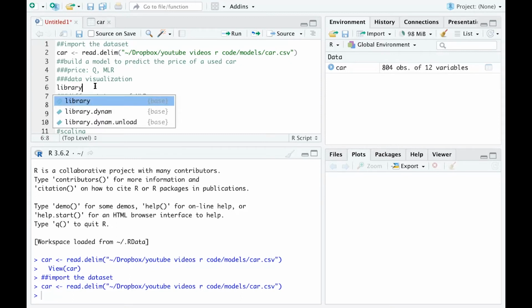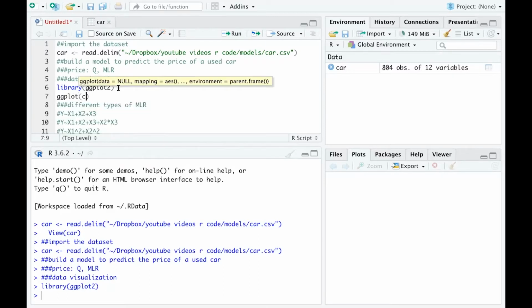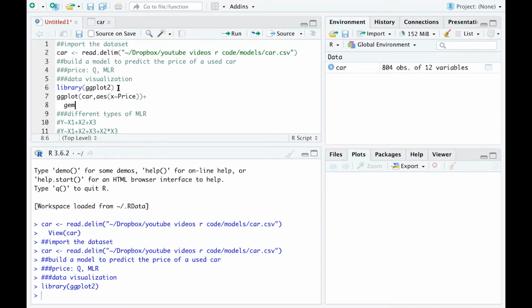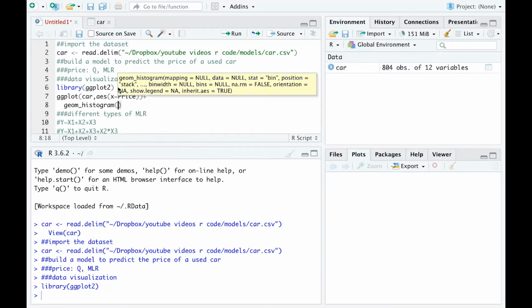And you want to load the package ggplot2 so that you can use the ggplot function on the dataset. The first plot I'm going to draw is the distribution of the car prices. For the aesthetic information, I assign x equals price, and then I draw a histogram and let bins equal 30.